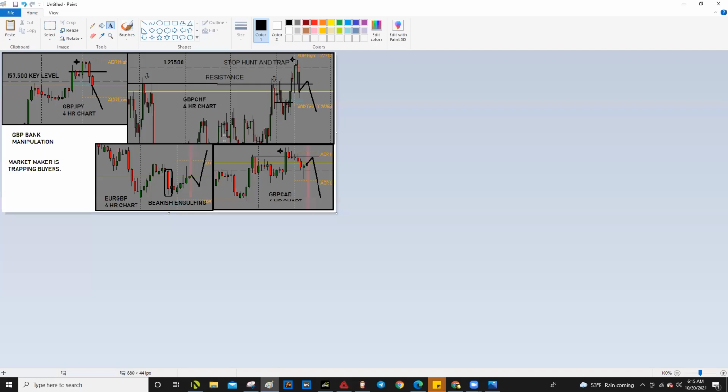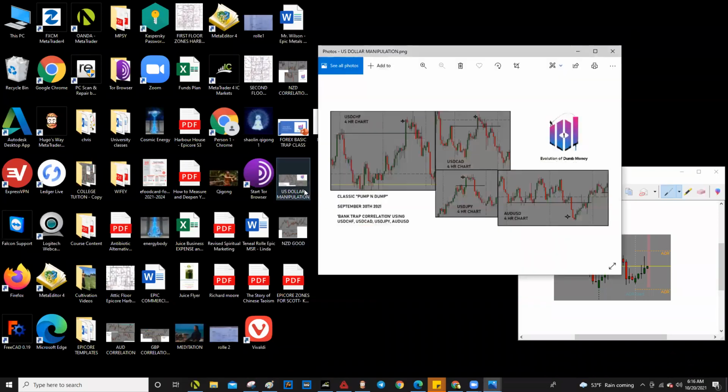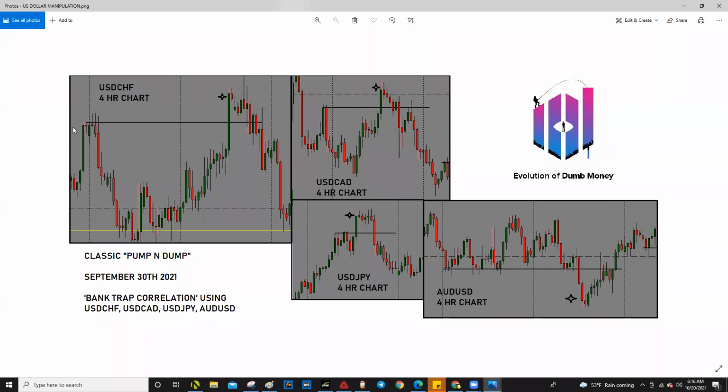And just to go back to this markup, do you see how again it makes sense when you wait for a specific type of correlation, especially on the 4-hour chart? When they cut highs and break certain zones, the big hedge funds do this, and they do this every week because they need dumb money in order to place that big order. So once you understand that, and then if you look at this, going back to that example, remember that I started off in the other class when USD Swiss did this huge bullish engulfing.